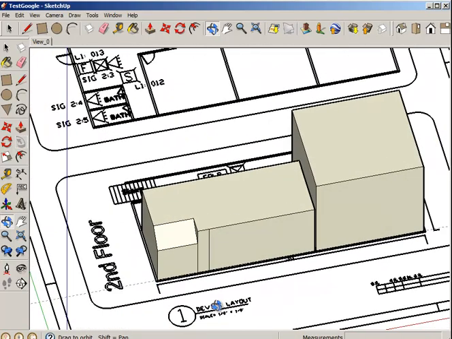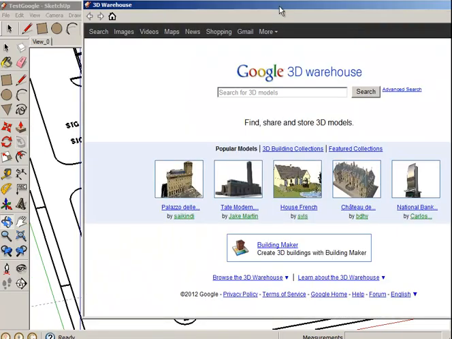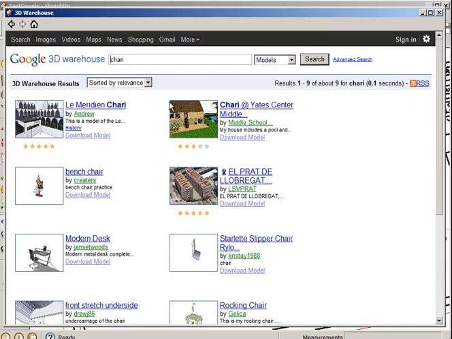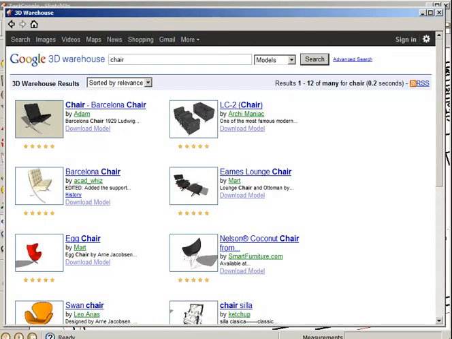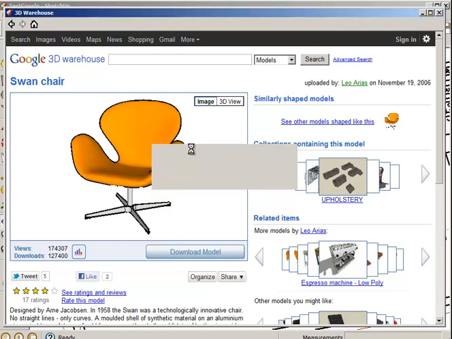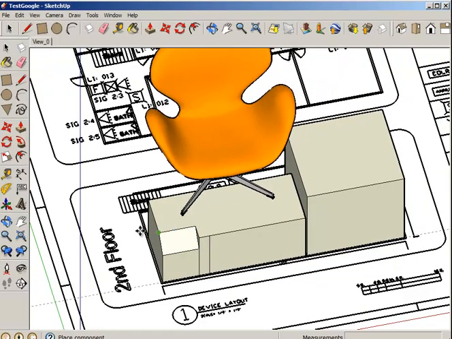So for any kind of a device layout, if you wanted to insert any of the aspects of the models itself, you can always go to the Google warehouse and just put in maybe a chair. I better spell it right though. C-H-A-I-R. And of course, we want the Swan chair. That is going to go with that. If we say download model, do we want to go right into the SketchUp? Brings it down from Google SketchUp Warehouse. Again, no charge for this. When it grabs the warehouse image, you'll be able to view it in your model. And of course, you can change the upholstery, but well, wait a second, there it is right there.